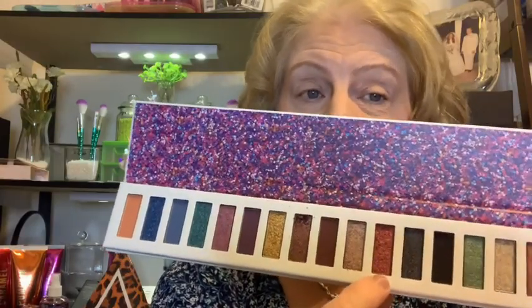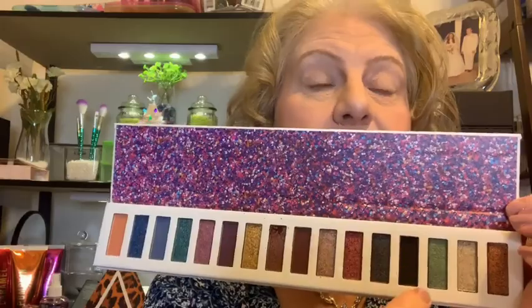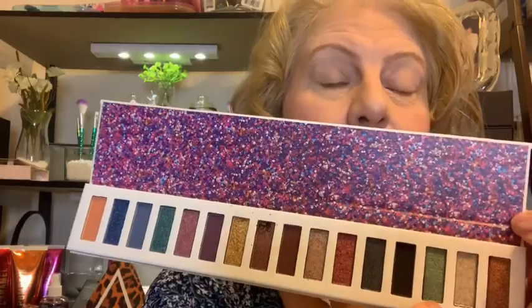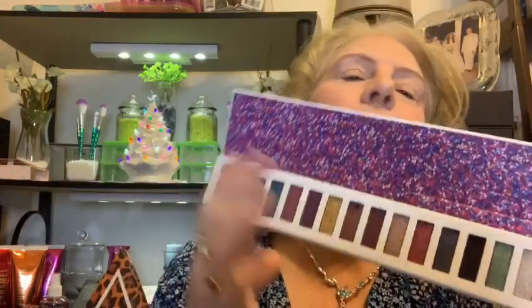Shimmer. This is like a magenta shimmer. This is a deeper blue shimmer, and this is the black for eyeliner, and this is like a teal shimmer, and this is that highlight I might use, and this is a copper shimmer there. But I'm going to start out with a few swatches here. Going to start out with these.